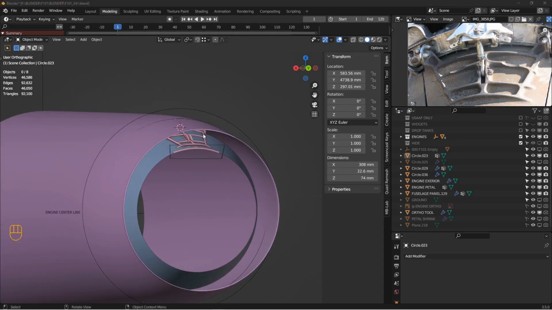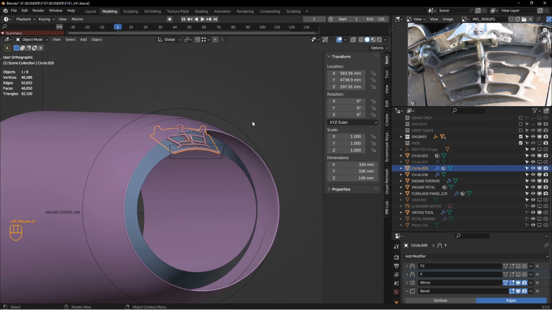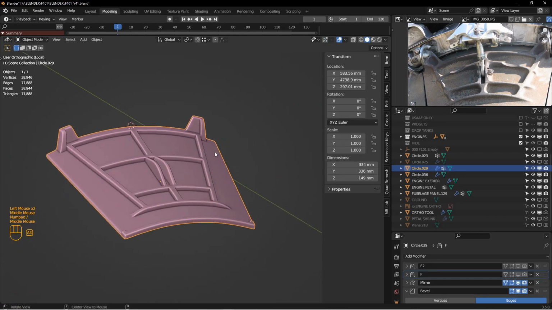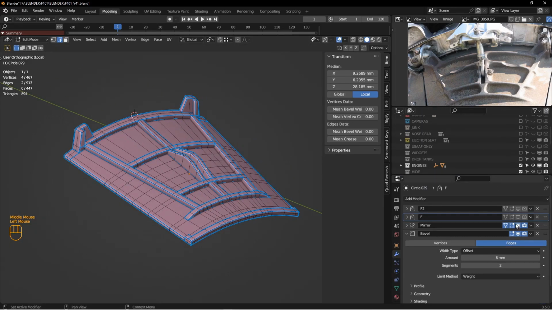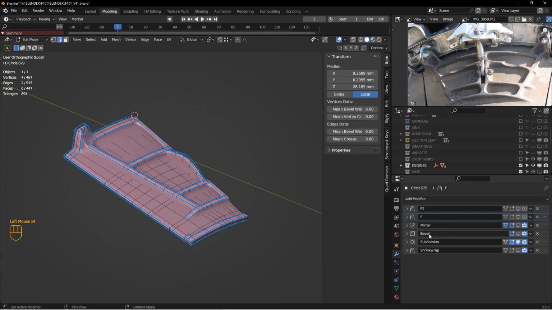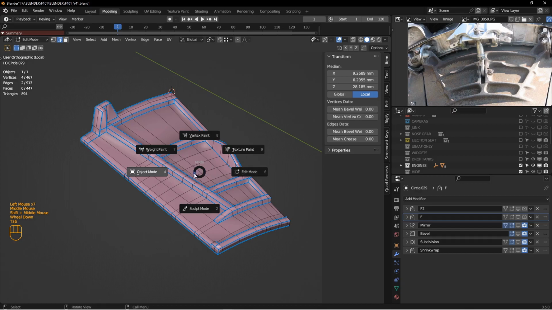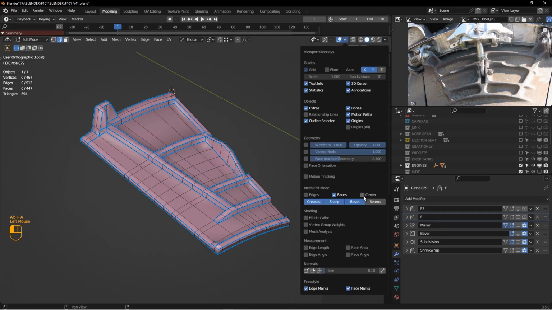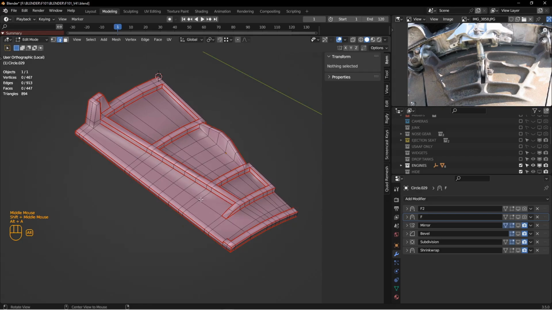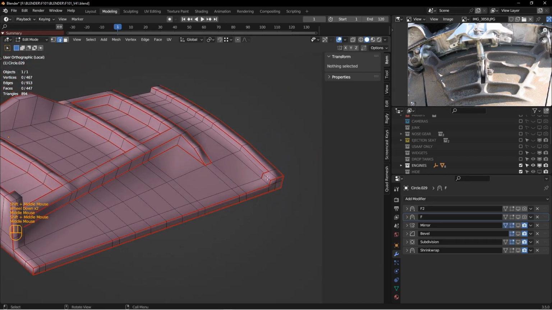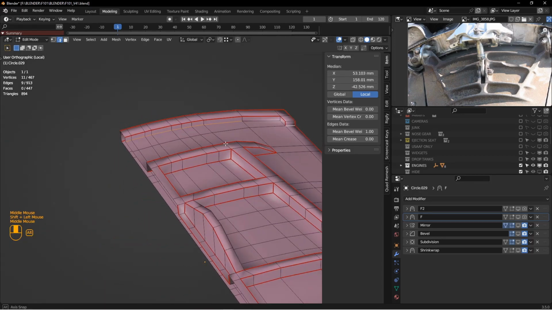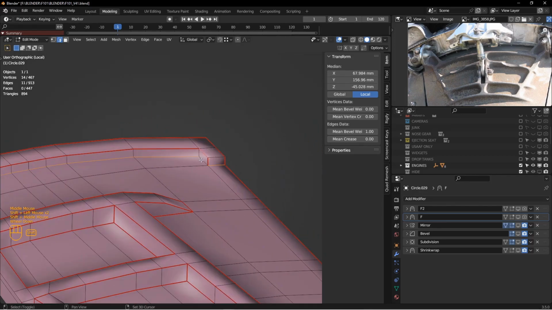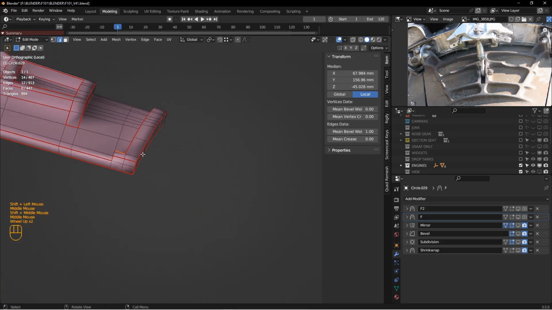It's probably a good idea to get the UVs squared away on this piece. We're going to need 16 of these, so we might as well do the UVs now on one and then not have to worry about doing 16 of them later. So I'm going to turn off all my modifiers, and I'm going to show seams, hide bevels. And we're just going to take a look around here, walk around, make sure that the seams make sense. So I can clean up, add a seam here, that's probably fine.